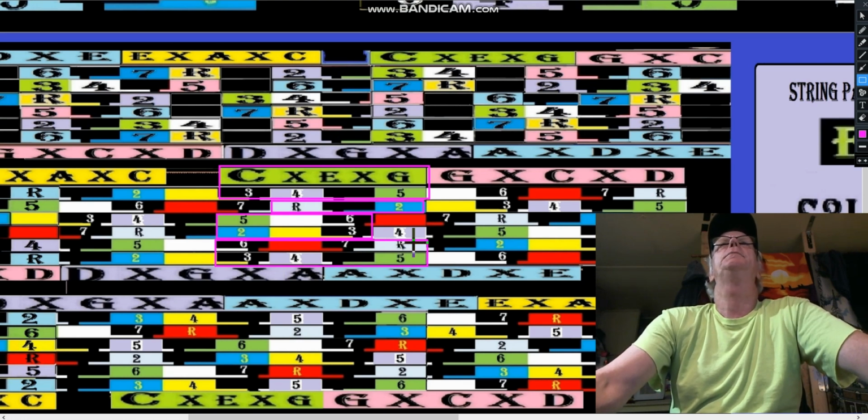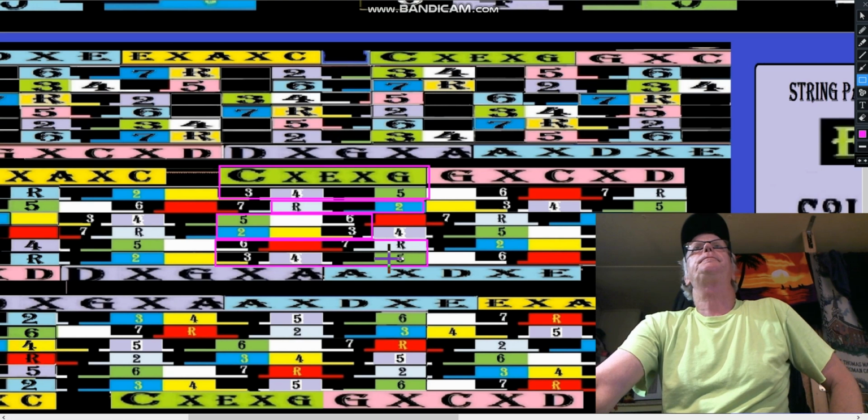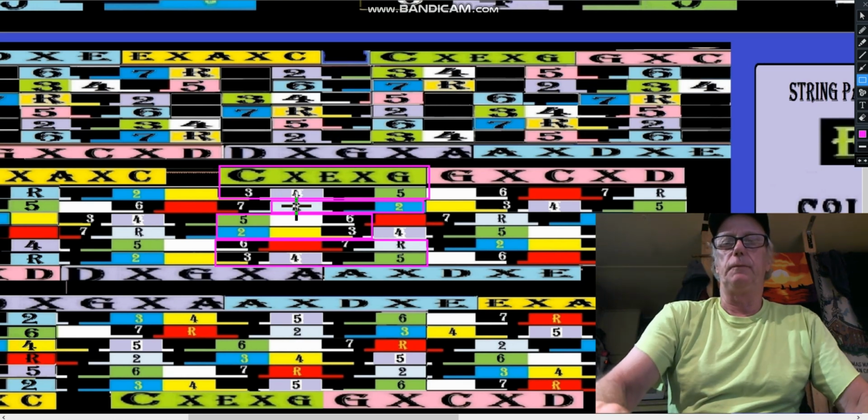Okay, so it would be A, and let's see, it would be the 4th. It would be an E-shaped 4th there. That would be an E-shaped D. So it's our C-shaped A. 5, root, 3, 5, root, 3. Okay, there's our root, the A, the light blue note.